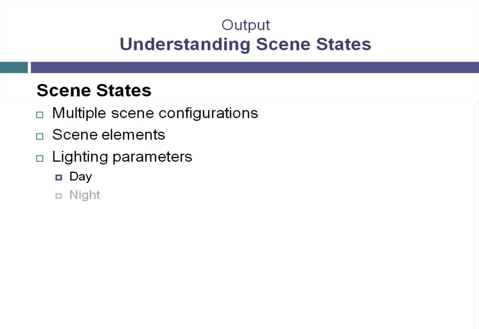Then let's imagine that we want to render this scene as a night scene lit by interior lights but through a different camera. We can reset our lighting configuration and change our exposure control for an interior night scene. We can then save this configuration as a second scene state, and we can recall the scene state at any time, and that will change the parameters that have been saved in that scene state. This allows us to change a scene from day to night without having to save two separate files.